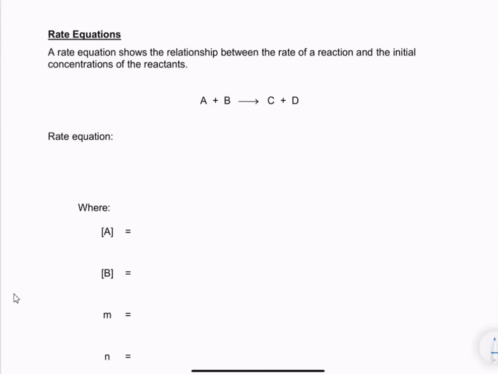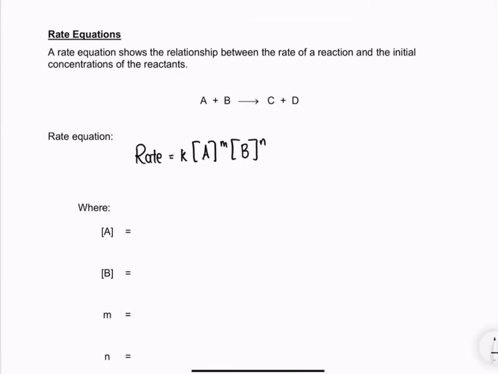So what we would have is that the rate is equal to a constant k, which we're going to talk about in a little bit, multiplied by the concentration of reactant A to some power, some indices, and then times that by the concentration of reactant B. So you can see that A and B are the reactants in this equation, and they're raised to some powers that we're going to talk about. Now, unlike the equilibrium constant, they are not necessarily going to be the stoichiometry of the balanced equation, so we just need to be a little bit more careful. We're going to consider what those powers are and how we find them out.